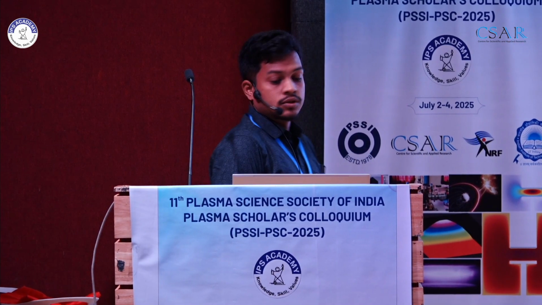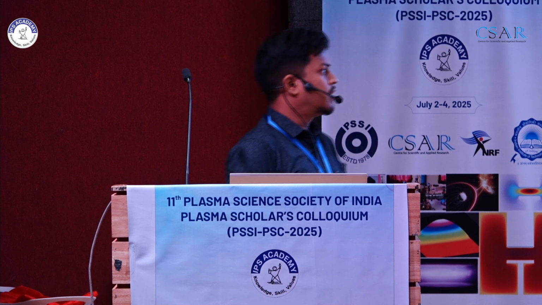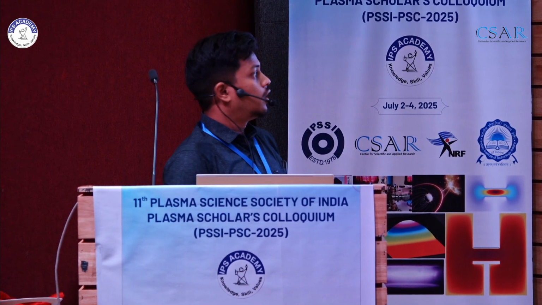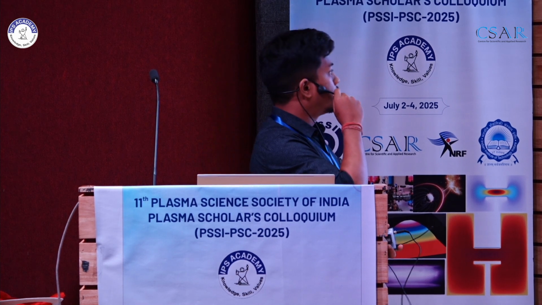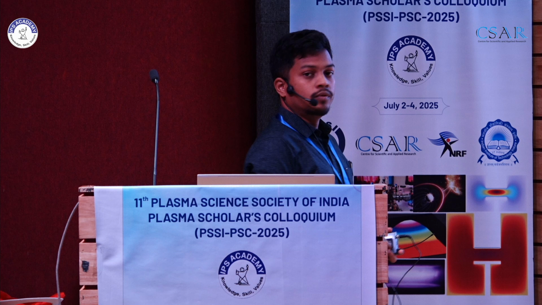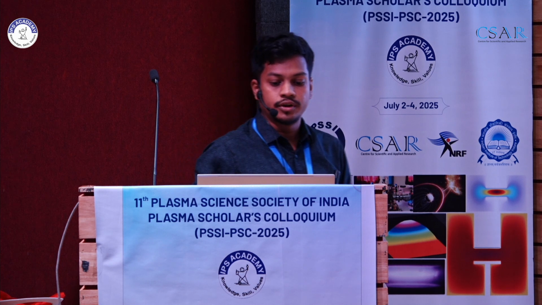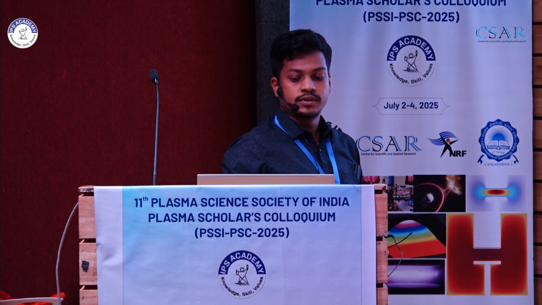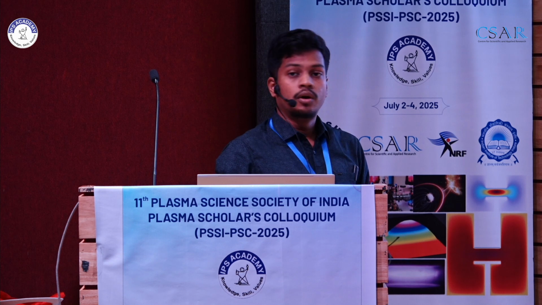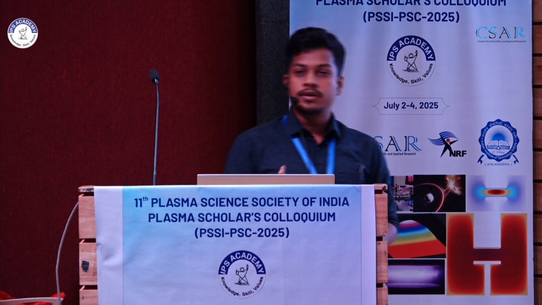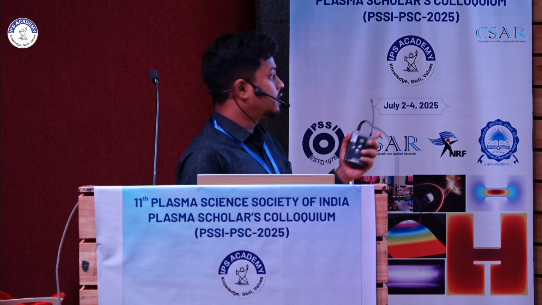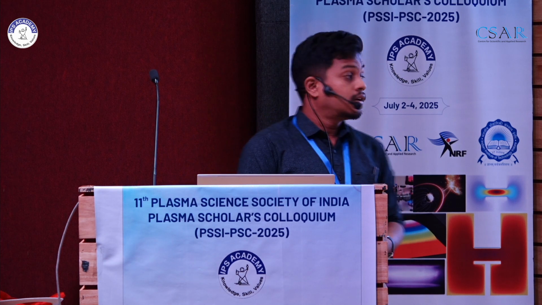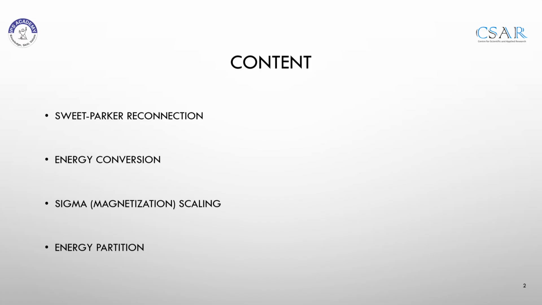So today I'll be discussing scaling behavior and energy conversion, the processes that take place during relativistic magnetic reconnection. This is the content that I'm going to cover. First we'll look into the Sweet-Parker reconnection model, which helps in studying reconnection in resistive MHD. Then we'll look into the energy conversion processes that happen during reconnection. We'll also look into the inflow and outflow dynamics of the plasma by doing a sigma scaling. Sigma is the magnetization parameter. Then at the end, we'll look into the energy partition, like where the energy goes: thermal energy, kinetic energy, and magnetic energy.